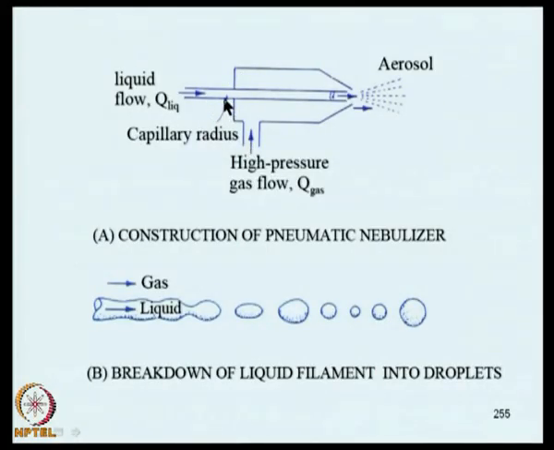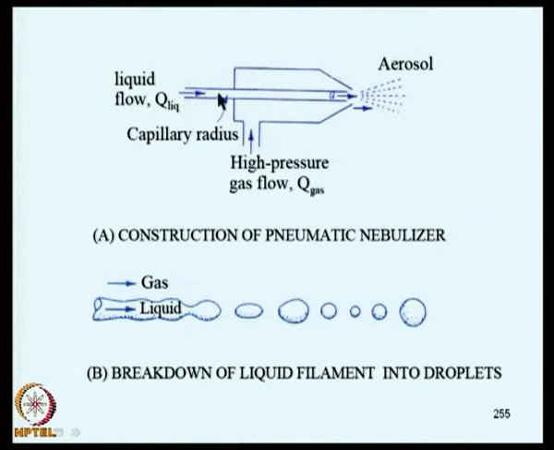They are not introduced into the flame, and even if they are introduced, they will cool down the flame temperature. So, that is not desirable also. So, we discard the droplets having more than 20 micrometers, and the distribution of the drop size is basically a function of the solvent as well as the concentration of the analyte components. So, you can see here I have drawn a simple burner, construction of a pneumatic nebulizer I am showing here.